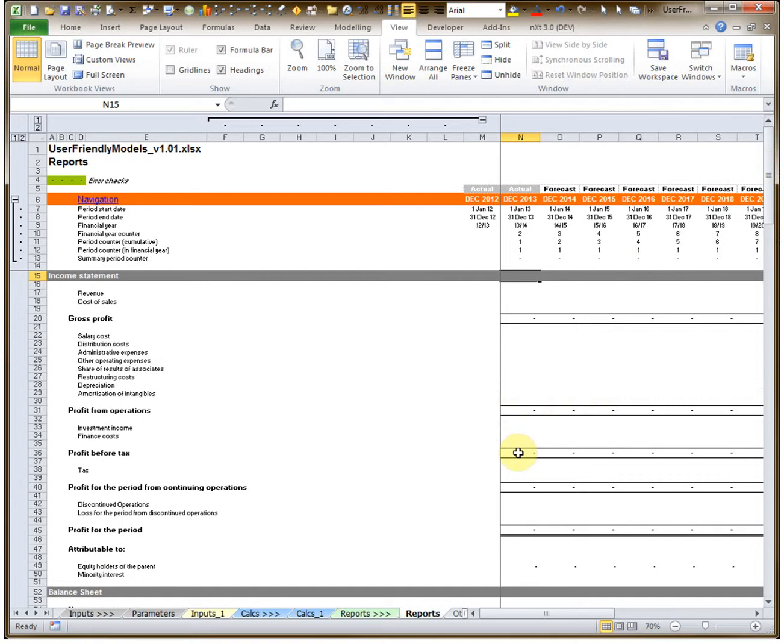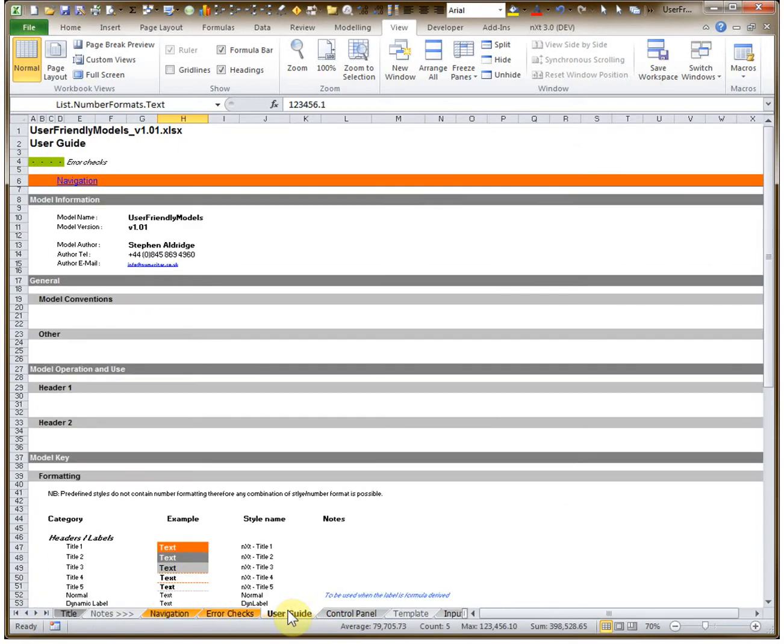So we have some principles that we use when we're building models, and simplicity is one of the key ones. You want to keep things as simple and easy to understand as possible. Let's take a look back over at one of the other tabs. We've got what we call a user guide here. Just here you'll see the headings.